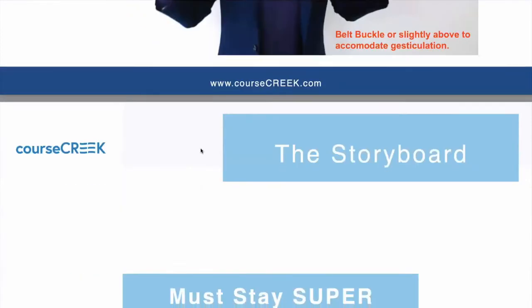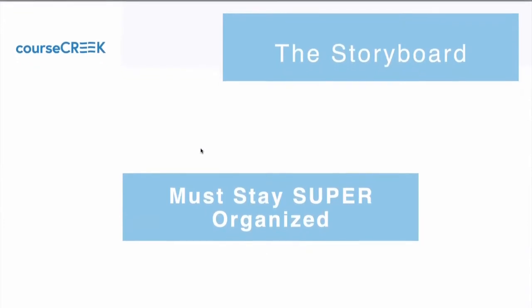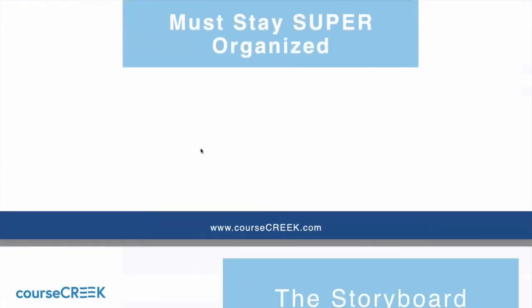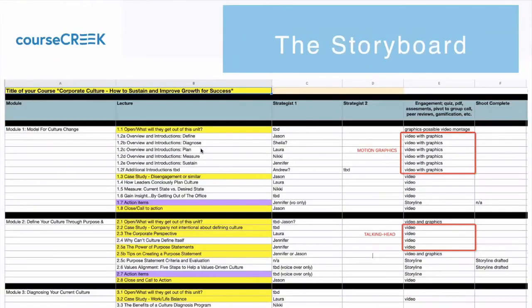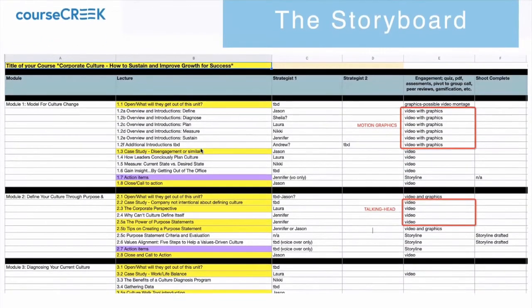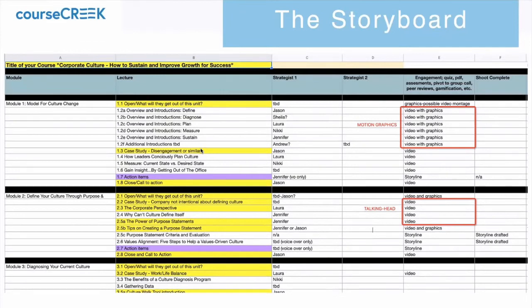Next, the storyboard. The storyboard is, in some sense, kind of the crystal ball of your entire course project. It's not necessarily about on camera, but if the storyboard is organized and done properly, it will have notes about on camera, and it will keep your course organized. And it's so important, I did want to just touch on it.